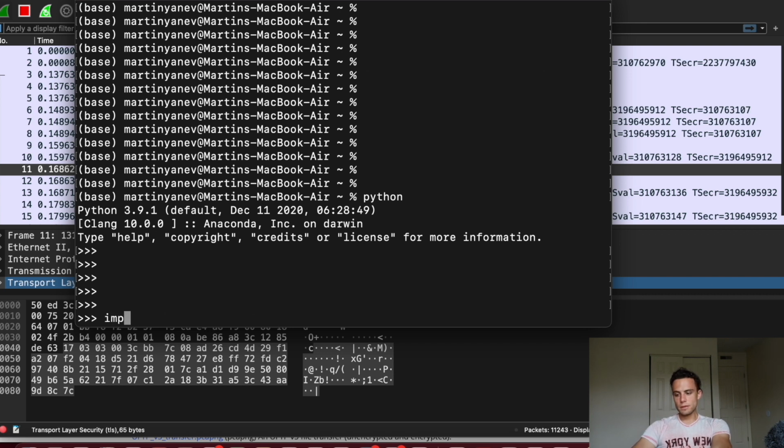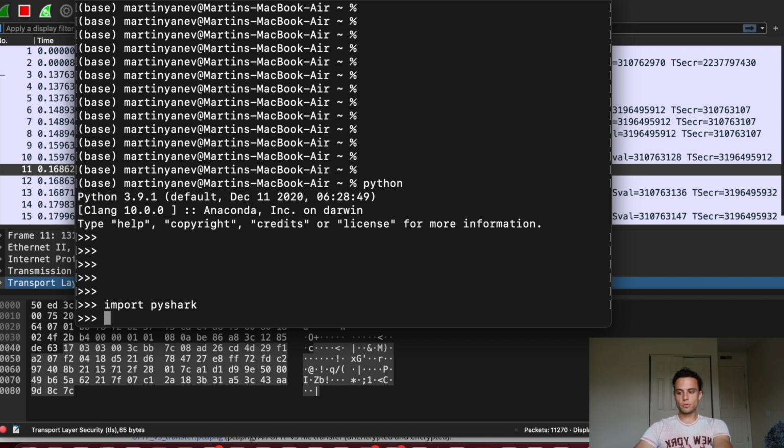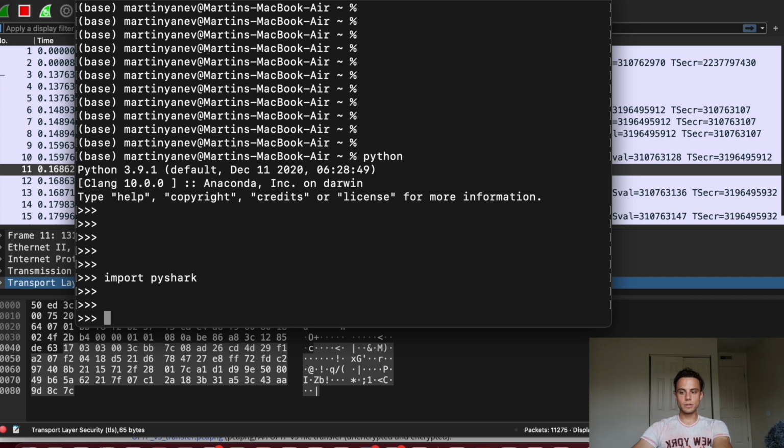After you install the package, you obviously need to also import it in your Python code. So I'll import pyshark. Okay, it's imported, and let's do help(pyshark.capture.file_capture).